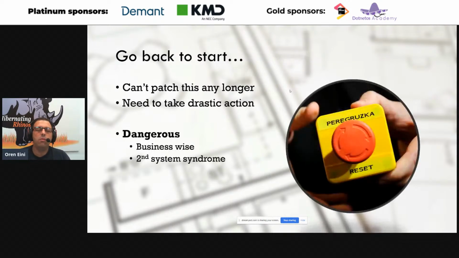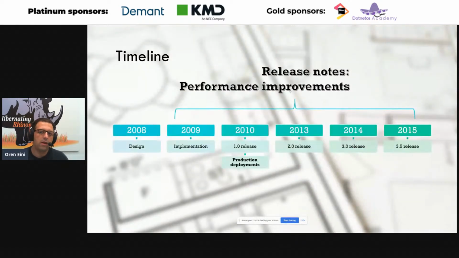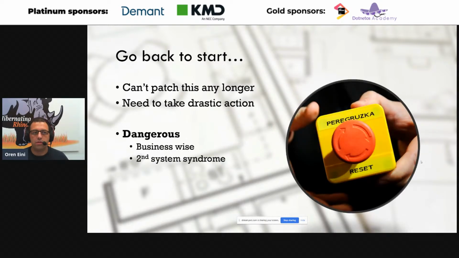But the problem here is that, remember, this is 2015. At this point, we have a 6 or 7 year old code base. It had its own character at this point, and you couldn't make those modifications. Remember, this is a standard at the time. It was a fairly standard .NET web application.